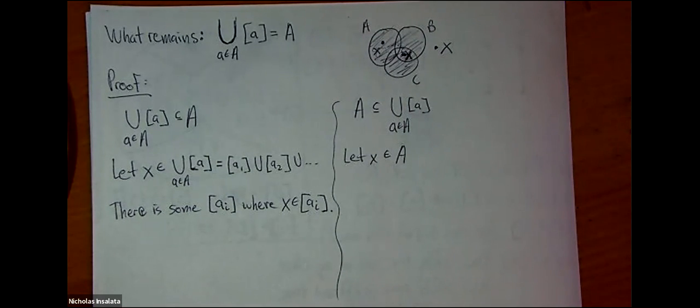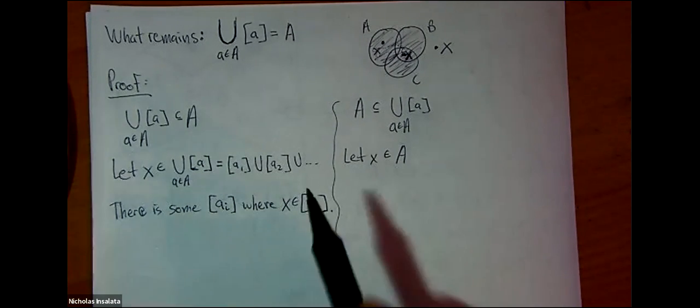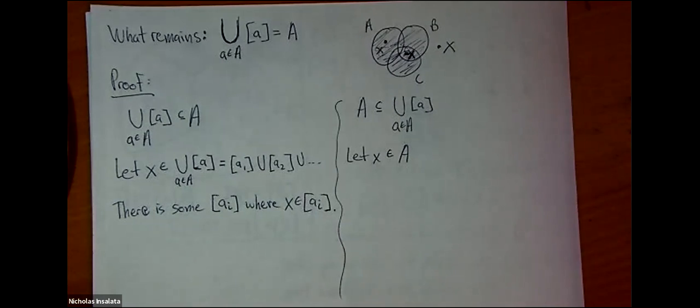David, you have a question. Since it's an equivalence relation, doesn't it have to be only one? Yes, that's true. I guess we know that at this point, but we don't need that. So yes, that's totally true, but all we need is for it to be inside one of them. Okay. So now what do we know?